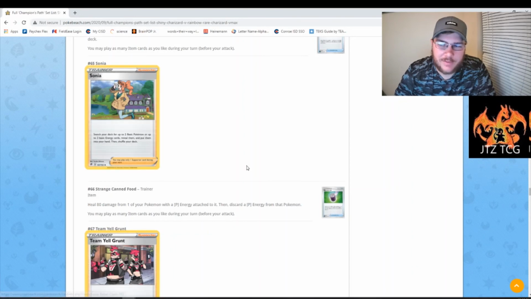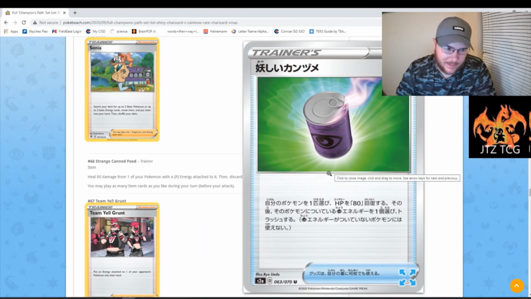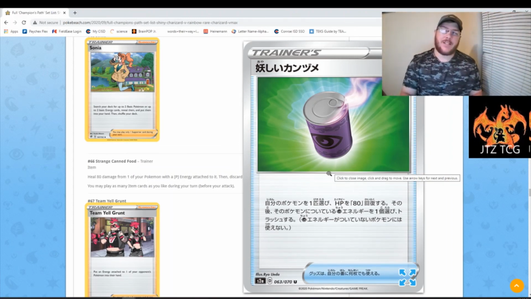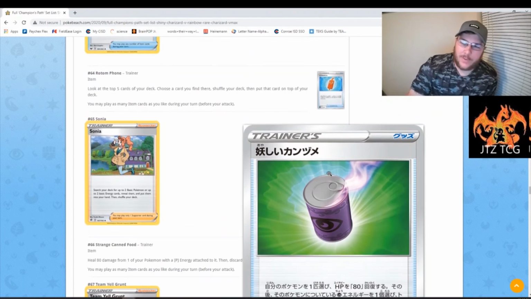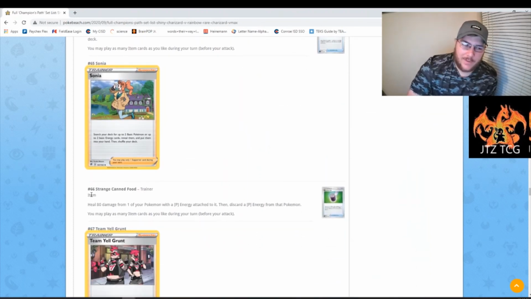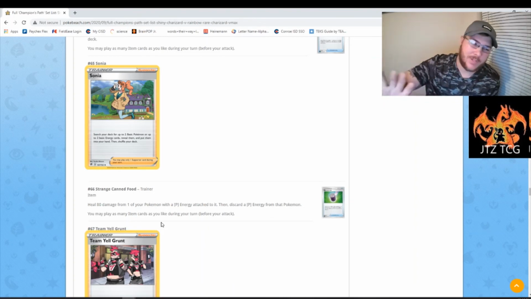Now we get a reprint of Sonia. Now this is the card that is going to go huge with all psychic decks. So let's go through it. It's an item card. Strange Canned Food is the actual text that'll be on the card. And we get to heal 80 damage from one of your Pokemon with a psychic energy attached to it. So it doesn't even have to be a psychic Pokemon. That's just kind of what this card is being geared for, those types of decks.